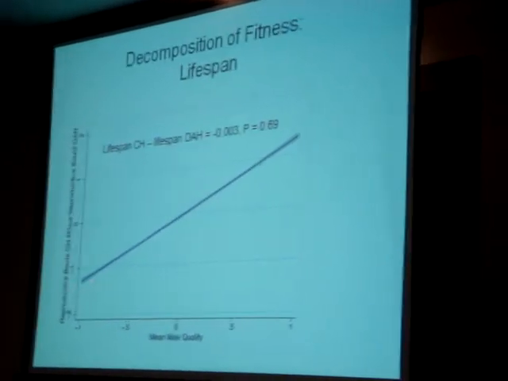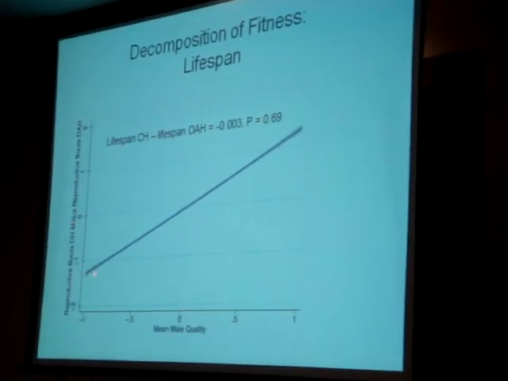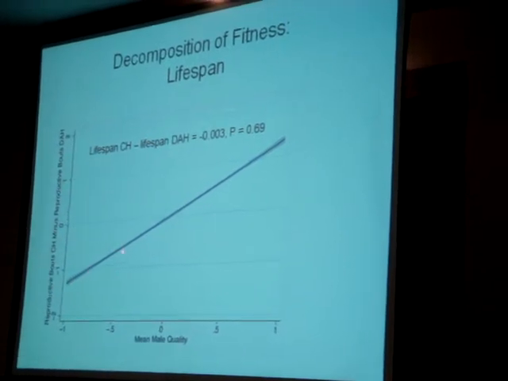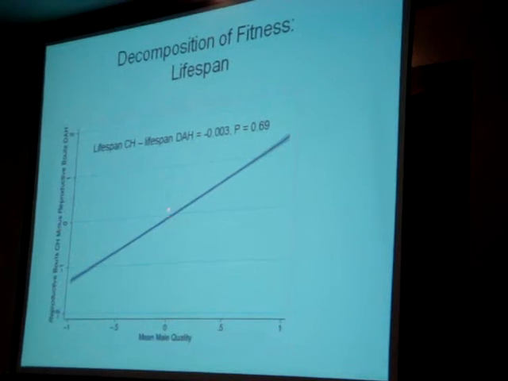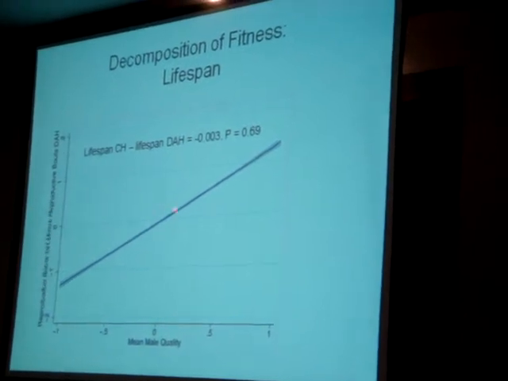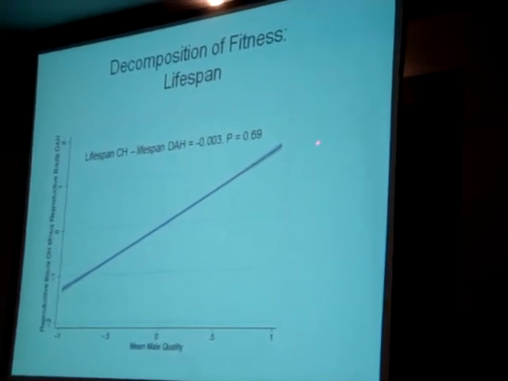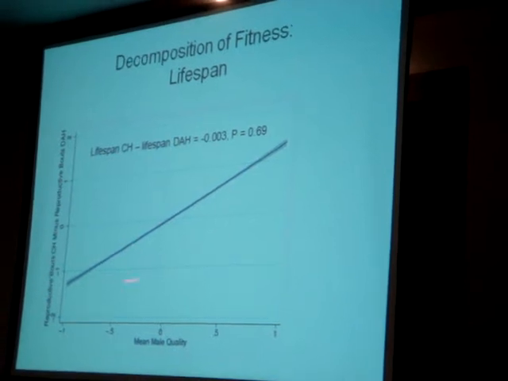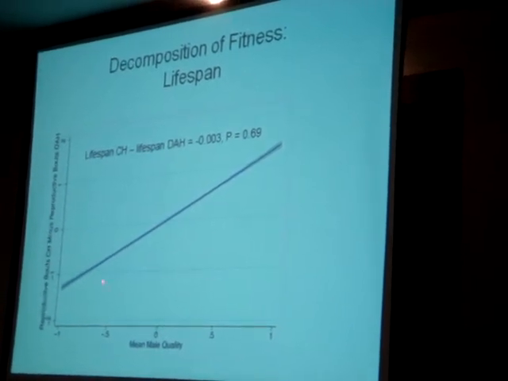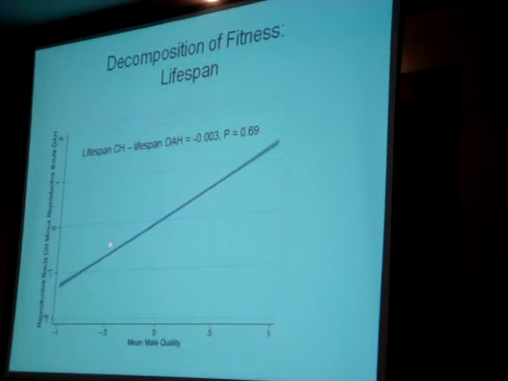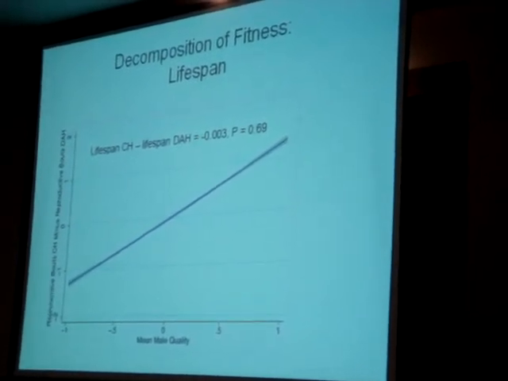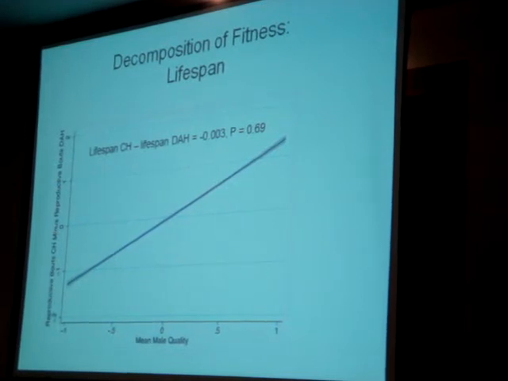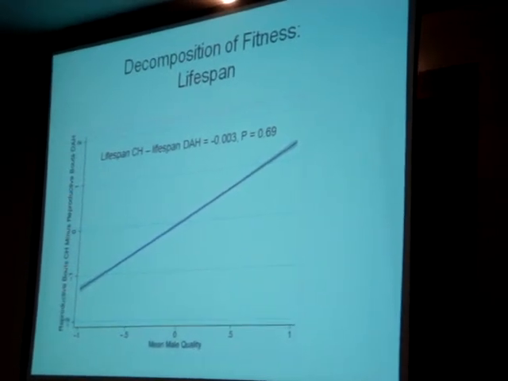And you can see that differential allocation has the higher fitness up until we reach a point where mean male quality is 0, and that's right where we cross the line and go to compensation having the higher fitness. So this is just a function of the cost of reproduction. Down here, differentially allocating females are paying a low cost of reproduction because they're investing in low quality males, so they're not investing much, so they have many bouts of reproduction.